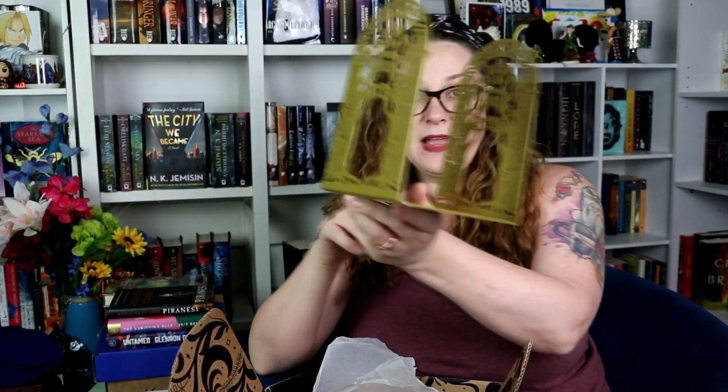Next, we've got, what is this? Is this a bookend? I love it. I love bookends. They're very pretty. Again, not really sure what, but I can always use bookends. These will be really pretty on my shelves out in the living room because those are more decorative, like everyone sees it. My shelves in here are more just mine. Does that make sense? So these would be really cute on my living room shelves, by my Barnes & Noble Classics editions. Yes, and they're metal. They're actually metal.